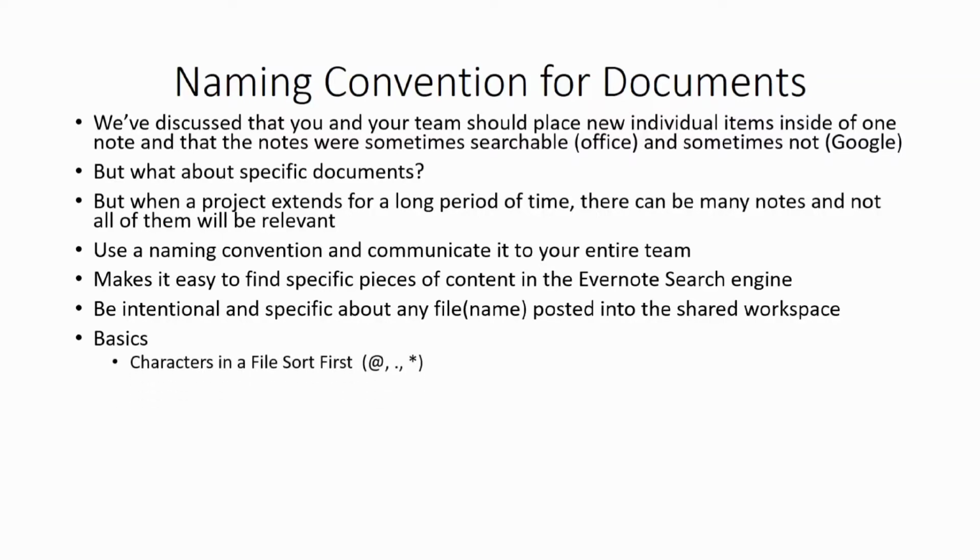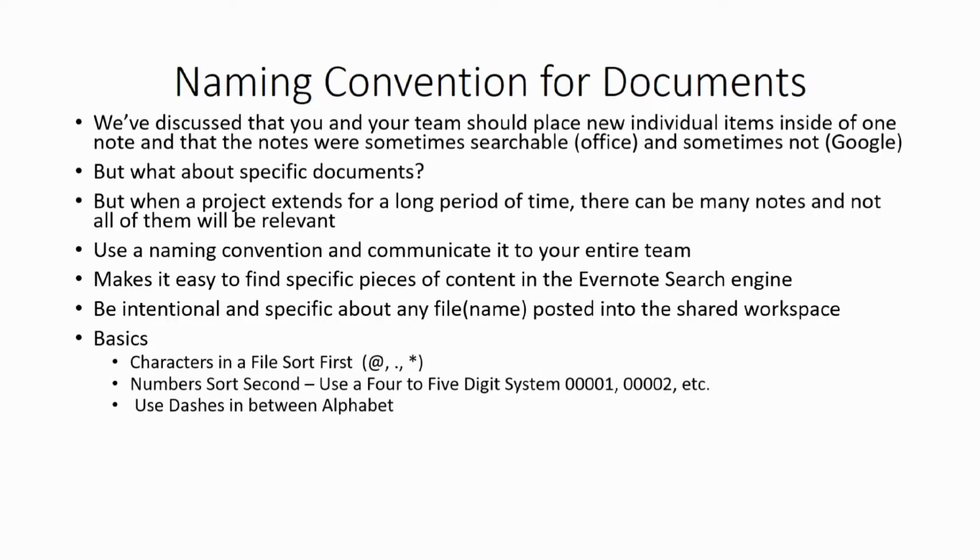Anytime that you put a character in the file name, that will actually be the first level of sorting. So if you put a period in the file name, then the search engine will look to that character first. The second level will be numbers. So if you use a number convention, like 0001 or 0002, that will sort at the second level. That is another way of making your file names unique.